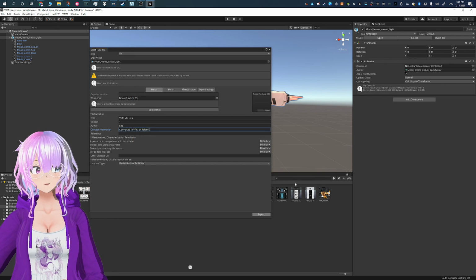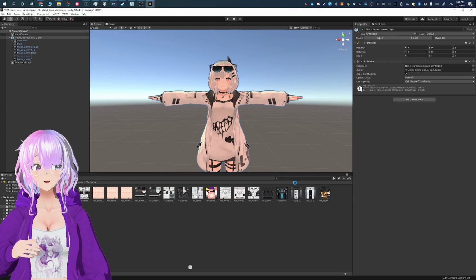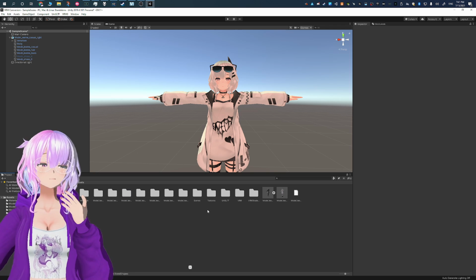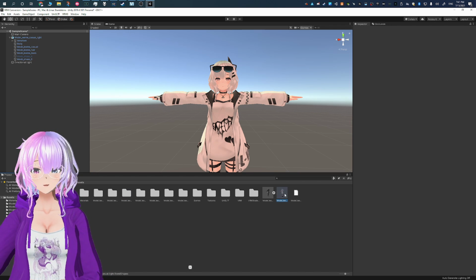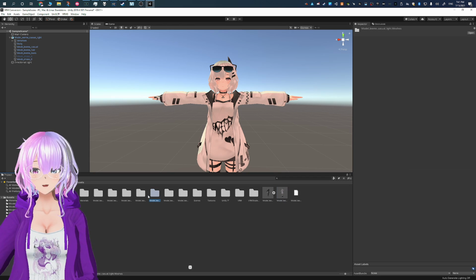So this will take some time. Because essentially what it's going to be doing is importing and exporting the model at the same time. You'll know that the export and import has been successful if you'll see a new model that's right here. That's your VRM. And then you're going to have all of these extra things that are here.